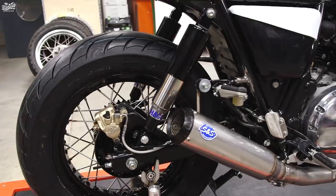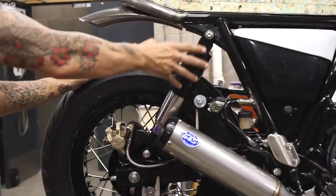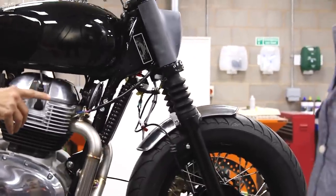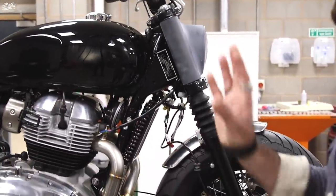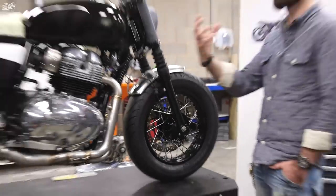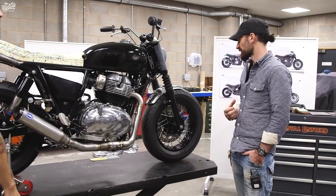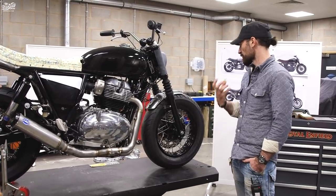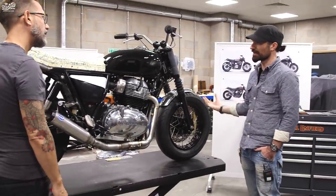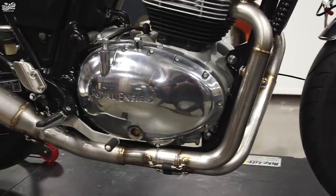Let's get a look at the back as well, because what I really wanted was the old school looking shrouded shock. I just think it looks classy and it kind of ties to the fork as well. It simplifies it a lot — you don't have to worry about the spring or anything. It keeps with this sort of chunky big forms on the bike, a lot better than a spring would. This is about a bit of meat, a bit of toughness — a lot of toughness — sort of an urban London bike. We thought it matched really well with all of these big forms: the tires, big round tank, the big lump of the right side cover. It all kind of fits together.